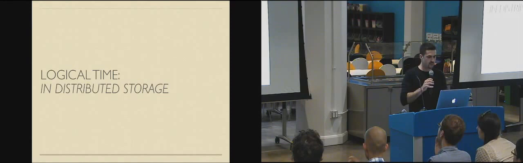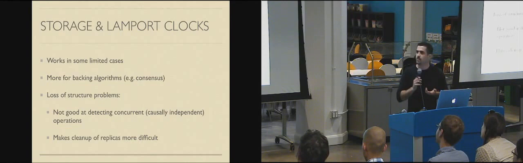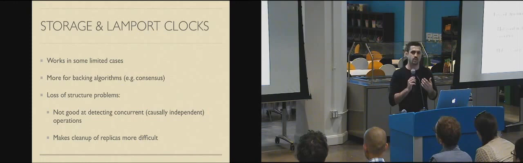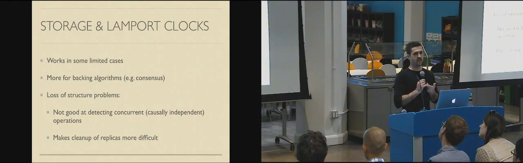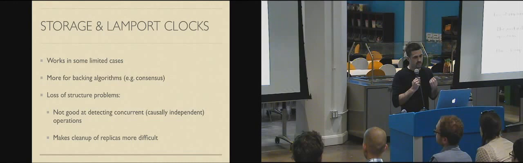So now let's talk about how we actually apply this. We have a few different concepts of logical time. How are they used in practice today? Lamport clocks, because of the limitations, there are certain things, in the systems that I'm used to working on, where they don't really apply. However, you see versions of them in, for example, consensus systems and different gossip implementations. They're useful as portions of a larger distributed algorithm. But for our purpose of distributed storage, they have some limitations.